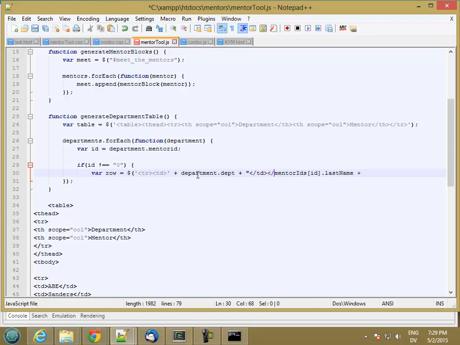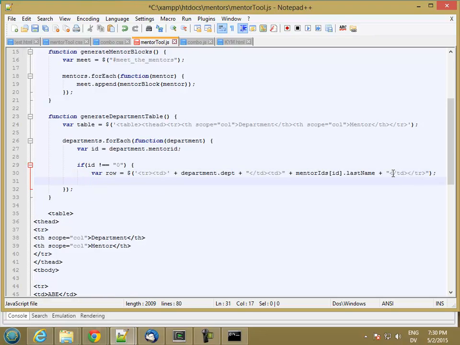And that cell start the next cell. And then there's the mentor name, and close off the cell, close off the row. So there's a row, and then table.append row.